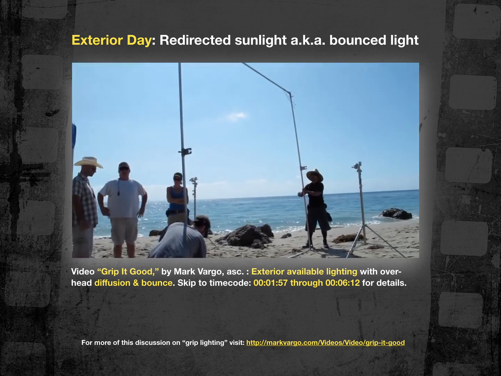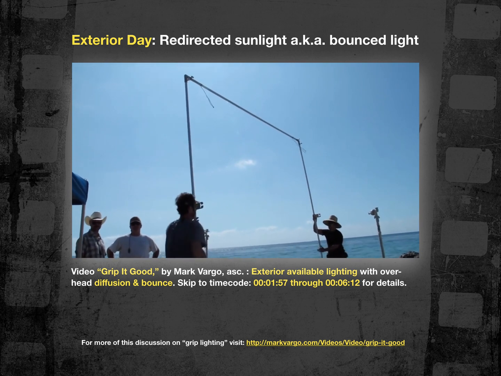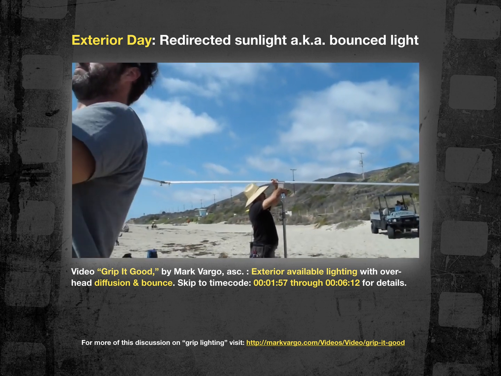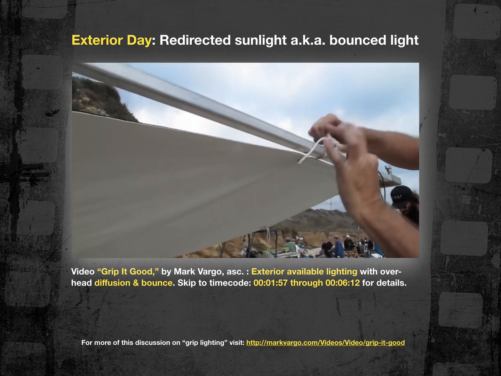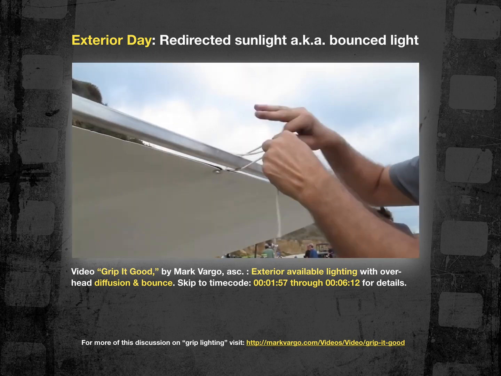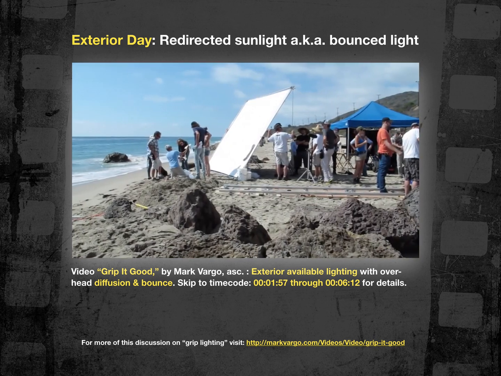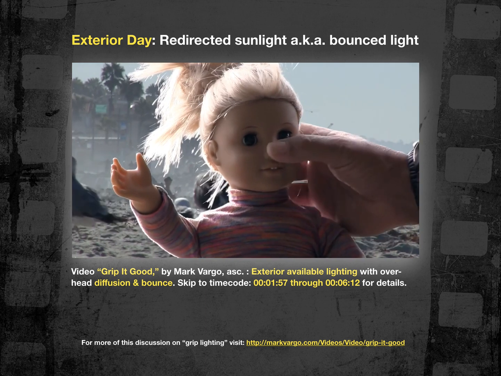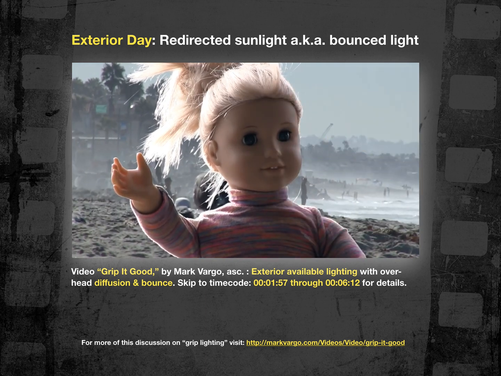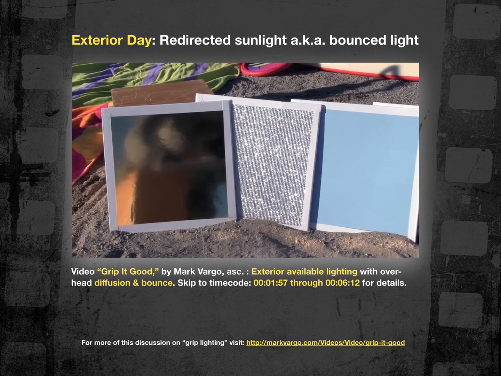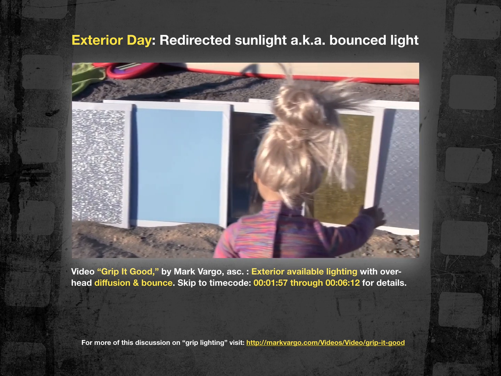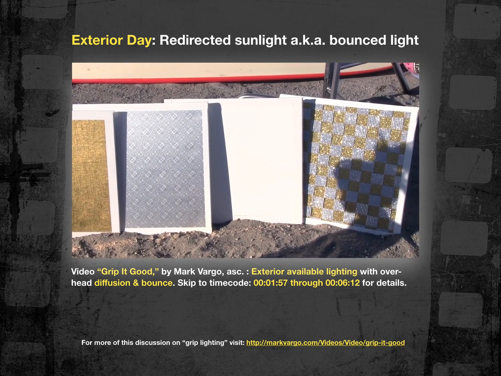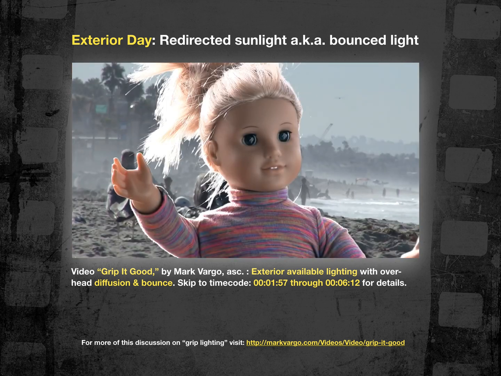These grips are building a 12 by 12 frame for a scene on the beach today. This one will be used to bounce light onto the actor. In most cases, you want the sun behind your subject, location permitting. This is called shooting in backlight. Grips have all kinds of cards and fabrics for softening or bouncing light to achieve a balanced exposure. The kind of bounce you choose is based on the needs of the story.